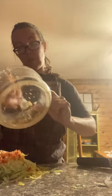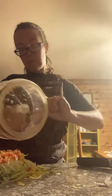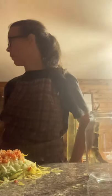Now I'm hoping this will all fit into this quart jar that I have here next to me. I hope so. So we'll see. I'm gonna throw all this stuff in the sink. Okay, and then the other thing I'm gonna put in here, I thought I'd grab, I'm kind of in the mood for some hot red pepper flakes. So I'm gonna put those in there too.